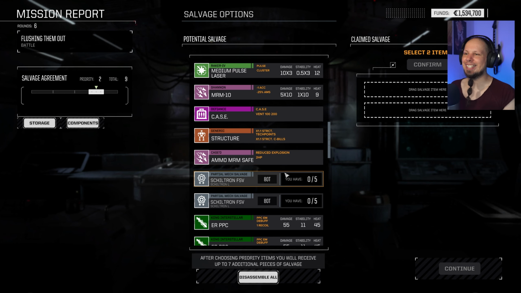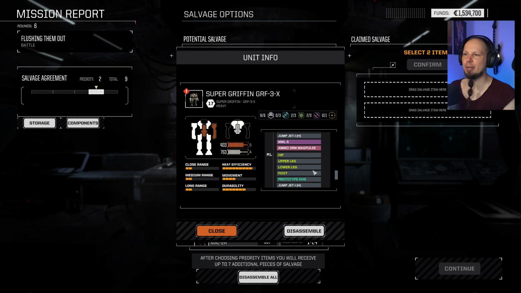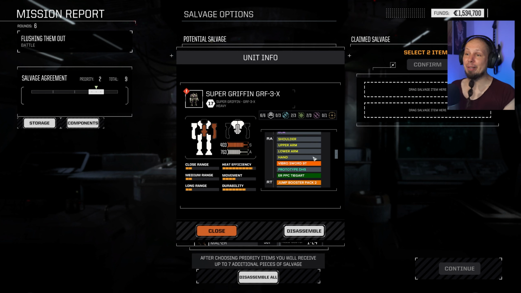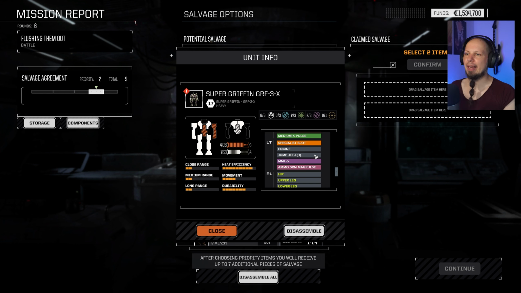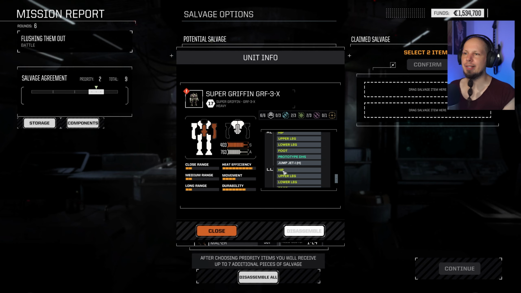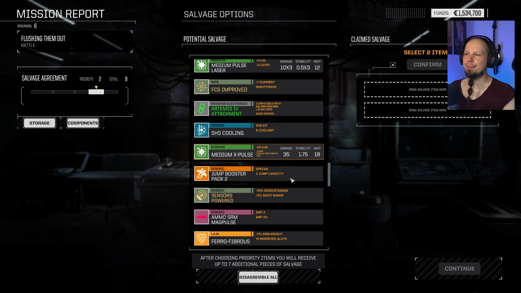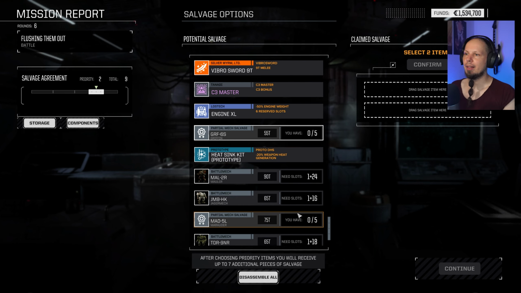So we have to pick pirates, which is fine. Then the Super Griffin. We headshot this guy. Proto Heatsink Kit. That's money. Also a viable thing to take. Also has a Vibro Sword. Not bad. I'm gonna disassemble you, my friend. Okay. The Heatsink Kit is actually quite interesting.